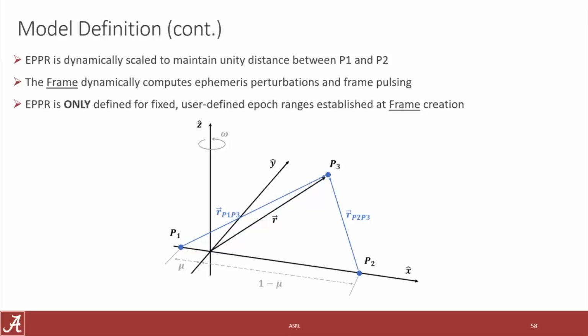Again, EPPR is an ephemeris frame, so we need to instantiate a frame first to handle SPICE kernels, then we instantiate the model. Again, I'm obliged to remind you, the frame is only defined for the epoch range that you set because we're doing the spline fit of your SPICE kernel samples. So we get the convenience that we call SPICE once before the run, and now we don't have to call SPICE every iteration like some tools do. But now there's that added caution that you need to solve your solutions within the time span where your frame is defined.